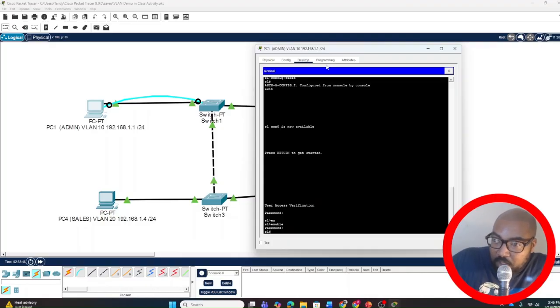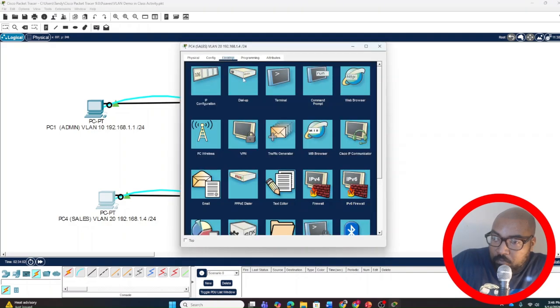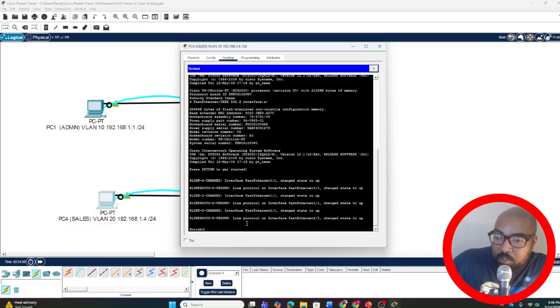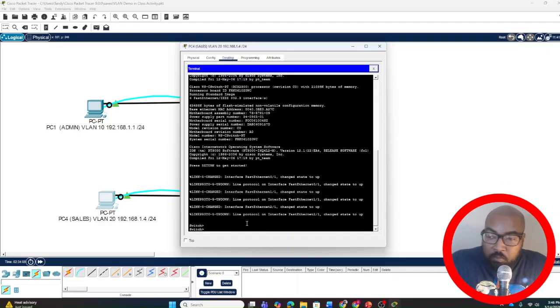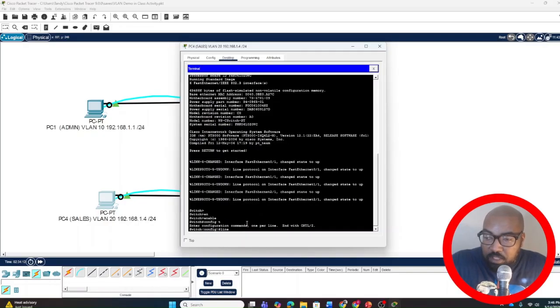Everything is good here. All right, we got to do the same thing to switch number 3. This switch here, we got to do it to that one as well. So let's add the console cable here. All right, so same thing. I'm going to go enable, config T, line console 0.